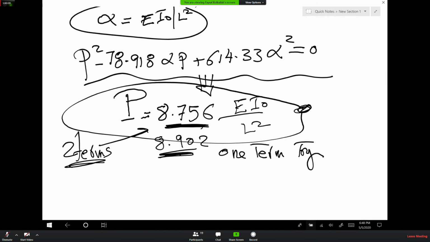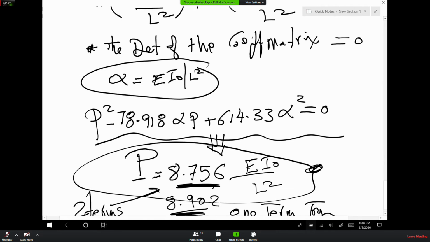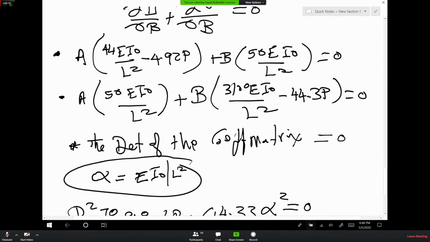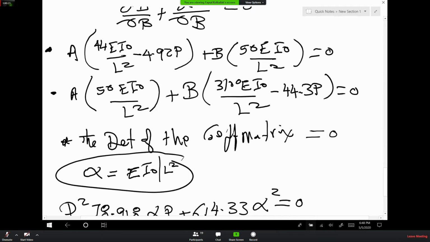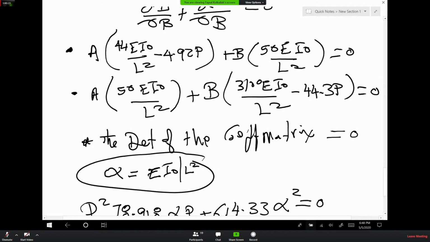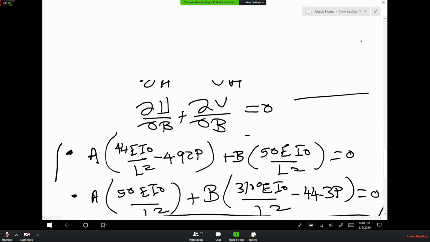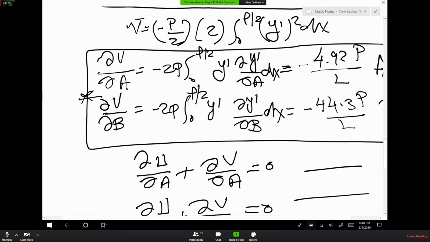Yeah, I'm confused about what you did with the determinant of the coefficient matrix and the alpha. Where did you get that again? Oh, the determinant of the matrix? What matrix are you talking about? Here are the two equations, yes? So you're just calling that a 2x2 matrix? Exactly. Solve them any way you like.